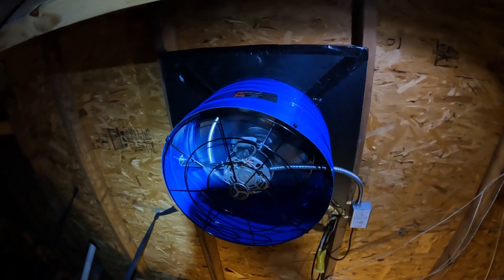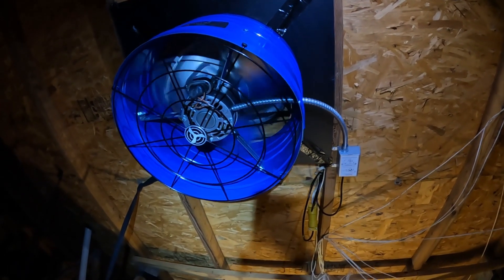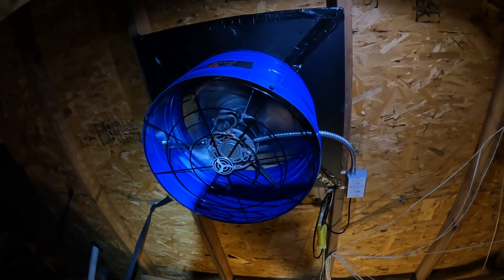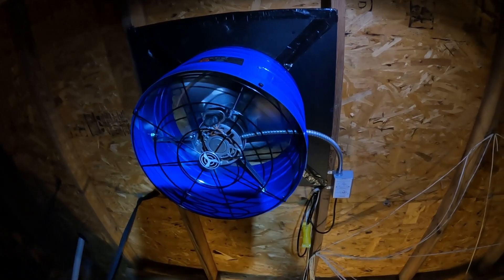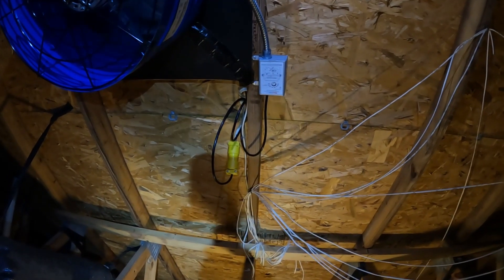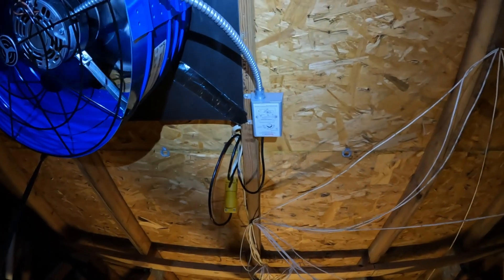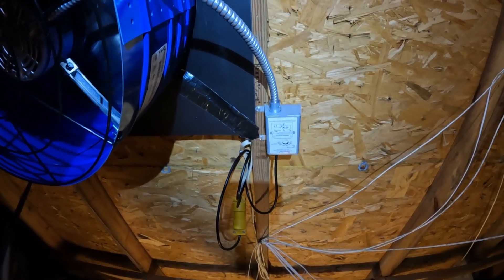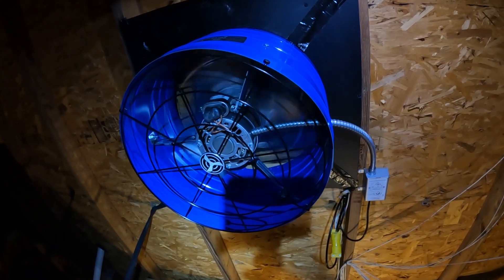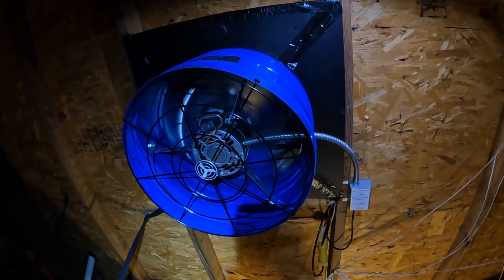As you can see, the vent covers go around here to close it up and make sure airflow goes out through the 15-inch hole in the roof, channeling it for maximum efficiency. Coming from a 17-inch, I went ahead and used their existing plug but shortened it to just five feet with my own plug on it, leaving it wired to their thermostat. I've got the thermostat set at 100 degrees — down here in Florida, it's really nice. It's so quiet, and at 70 watts on low that's close to, a little under, 1500 cubic feet per minute. This works great.